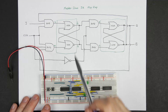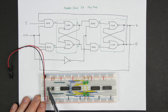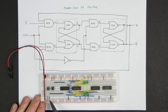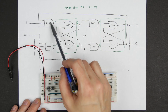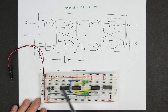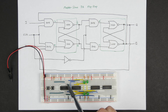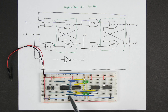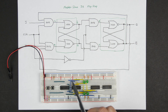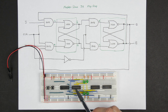I've gone ahead and built this circuit — the master-slave JK flip-flop — and just like last time, I've got the two inputs here. This is our J and our K input, tied low through a pull-down resistor, but when you push the button it goes high. Those two inputs go into three-input AND gates. Both inputs go into the two AND gates, and this white wire is connecting our clock. The third input is the feedback that comes back around — those are these two green wires. The output of these AND gates are the two blue wires that go up to our first two NOR gates, which are the top two NOR gates on this 74LS02.